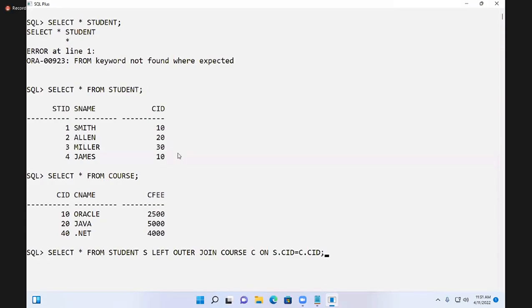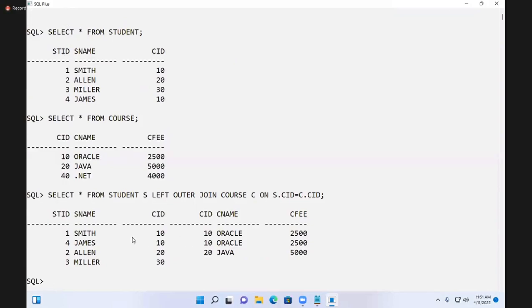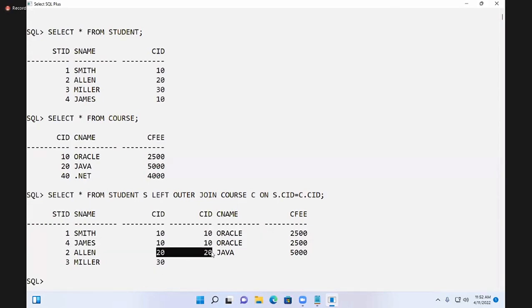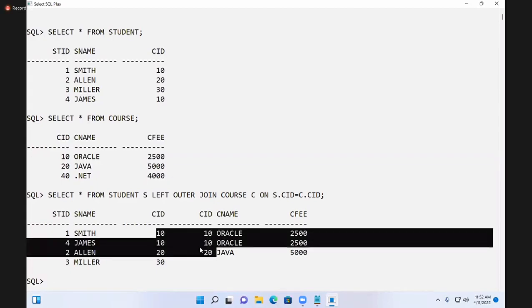For example, I executed this one. Let's see here: 10, 10, 20. 10 is matching how many times? Twice. So 10 matching rows are coming from the two tables, and 20 also comes from the two tables. So 10, 10, 20 are called matching rows.